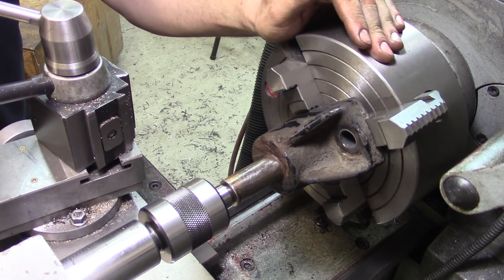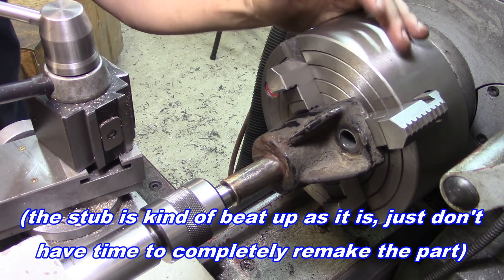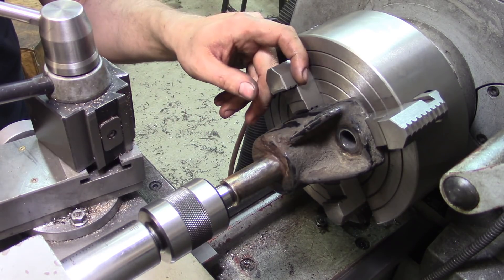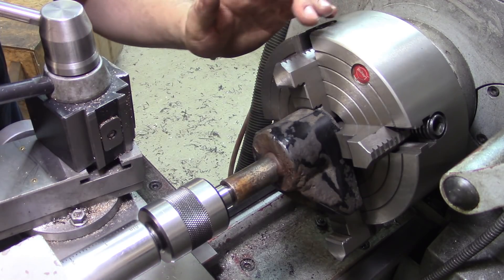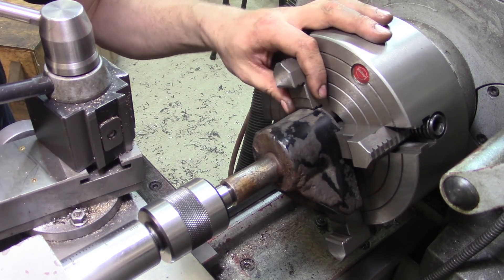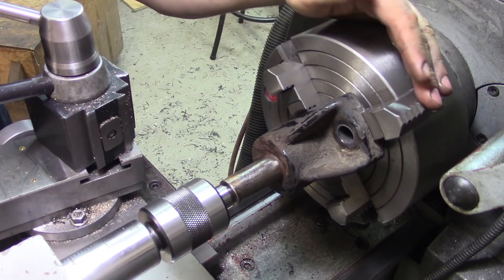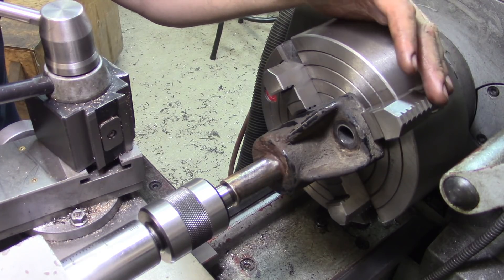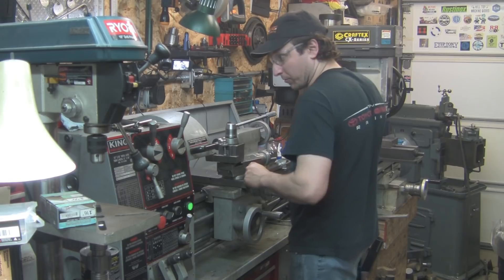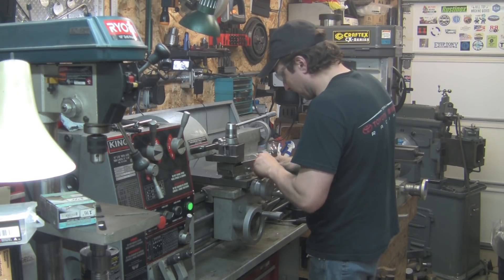For setup of this part we're using the four-jaw chuck. It doesn't have to be super precise like a jet engine shaft, so really what we just need to do is cut a shoulder here for some clearance on the hydraulic cylinder. We're just using the live center poked into the end, pushing the part against the chuck. I'm using the step on the jaws — one jaw is a little further out, so because of the imbalance we can't really spin it very fast, but this will work just fine. It's a little more freehand than having to be uber precise, which buys a little bit of forgiveness.